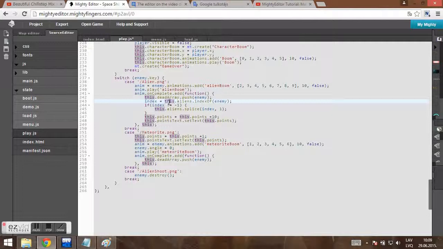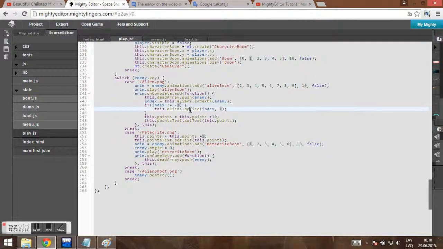Also I take the index of that alien, and after I have pushed it inside the dead array, I have to take it outside the aliens array, because I have other code which relies on the length of this array, and quite generally accesses the aliens there.